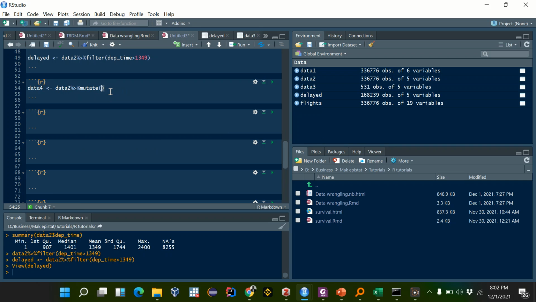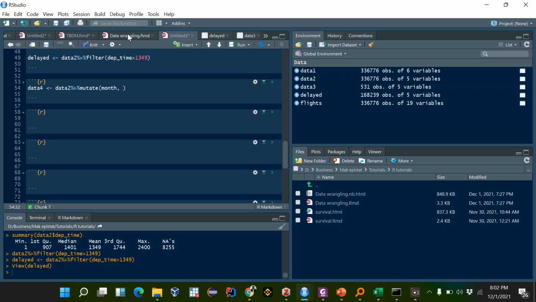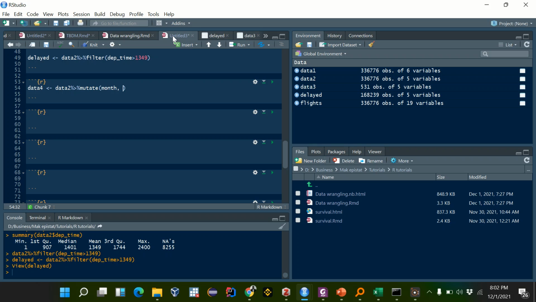We're going to mutate month. By mutating month, we are going to create data labels. The labels are going to be from January to December. And we are going to use the factor function.